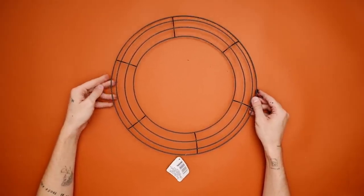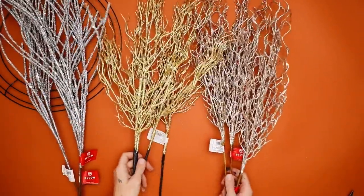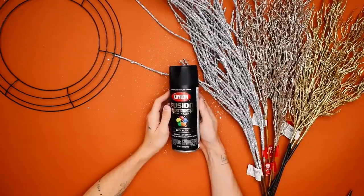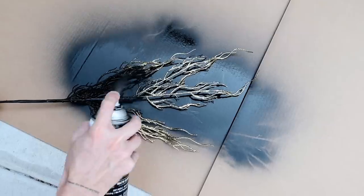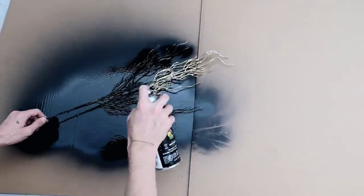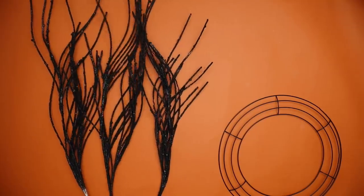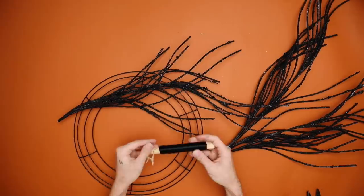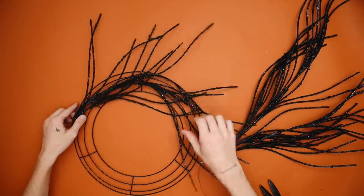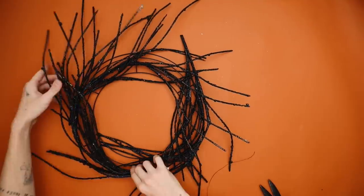I love a good wreath whether it's Christmas, fall, summer — I always create a themed wreath, so we're doing a Halloween one today. I found really great tree branch-style stems at Joann's Fabrics in the Christmas section, got them for 50% off, and I'm giving them a nice double coat of black spray paint to hide all the glitter. The glitter on the underside creates a really fun texture though. I'm using three of these — previously silver — as the base for my wreath, curving them around the exterior rim. The wreath form is from Dollar Tree.